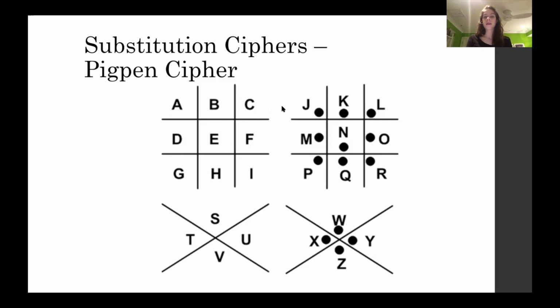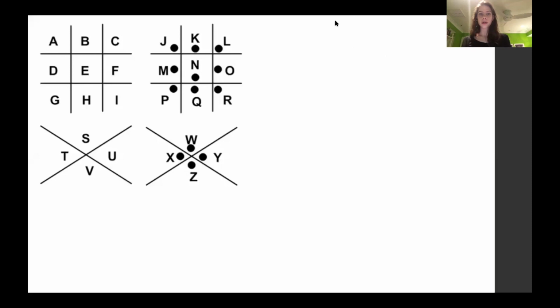And so we have a second set here where J is represented by almost the same symbol as A, but instead it's got a dot in the quarter, and so forth for the rest of these. And then we similarly double up on these angular shapes, like triangles missing one side, by having STUV as just the lines and having WXYZ as the angle with a dot in it as well. So these are the symbols we use to represent each letter. This might make even more sense as we try it with an example. So I'm going to show you how we can use our Pigpen cipher to write I love code.